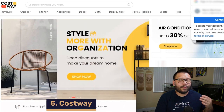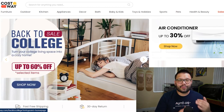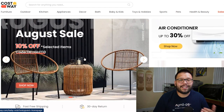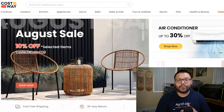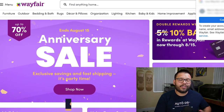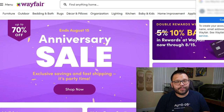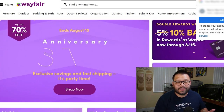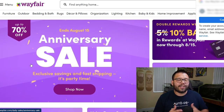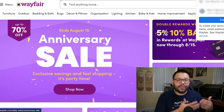If you're a dropshipper in the home and garden niche, then Costway is one you do not want to miss. Costway has an awesome 90-day warranty, so if there are any issues with an order, you have up to 90 days to claim it and get a refund or exchange. You also get free standard shipping and cash back on most orders — remember, a dollar saved is a dollar earned. Sticking to the home niche, you also have Wayfair as an awesome supplier. Wayfair ships globally and has some pretty good perks with their MyWay program — as a member you get free expedited shipping and access to exclusive products that non-members don't have access to, which is a big advantage for offering unique items.